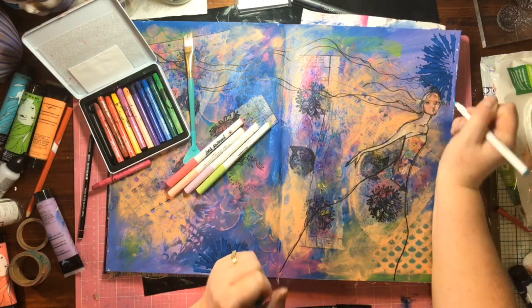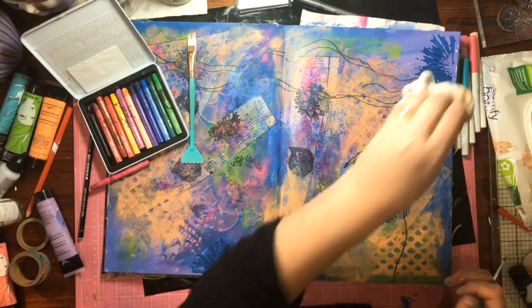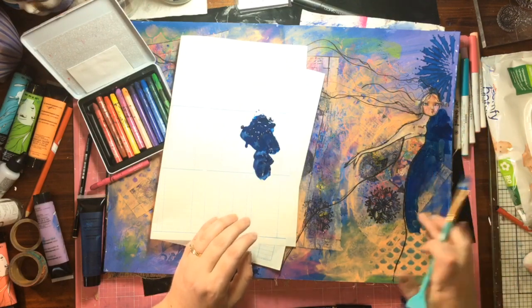washi. So I've just added in a few little Jane's paint pens into her eyes just to help make this myself, my own work.